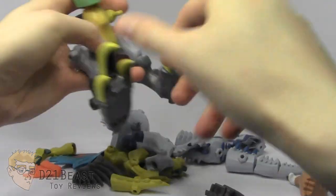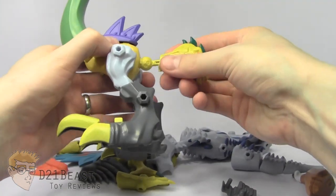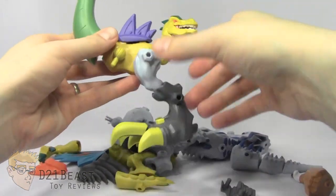And then, let's see here. I don't want my dinosaur to have a tail. Let's give him a head on the other end. I think that'd be kind of funny. So there we go. We've got a two-headed dinosaur.